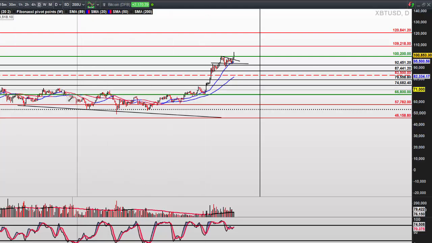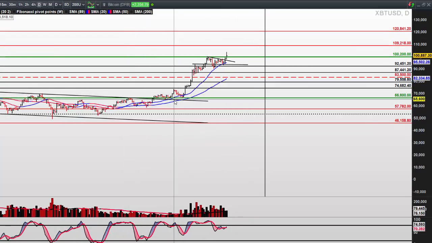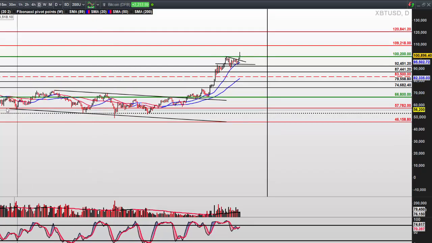You can qualify that breakout. The question is, how do you know if you've got a breakout? You know if you've got a breakout if you close above a trend line resistance, come back and test it and hold. That way you know you've got a breakout. So there's the support pattern at these levels down here, and this is the breakout pattern here on the 25th, 26th of October.